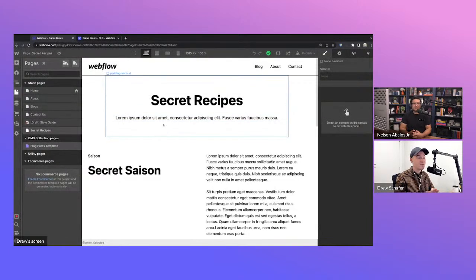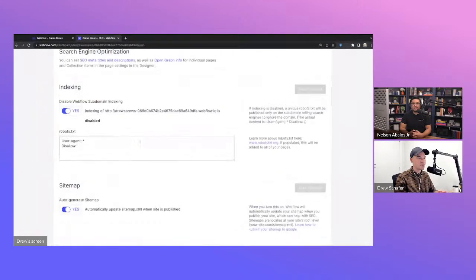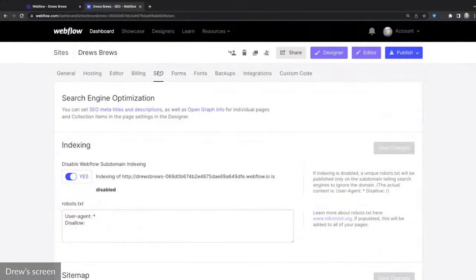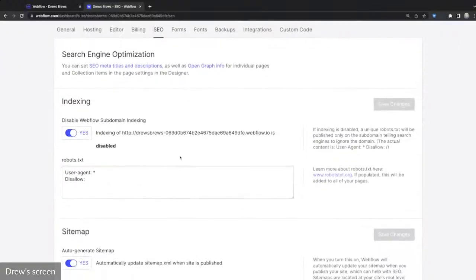You may have heard someone say, hey, if you want something not to show up on Google, you need to do something in that file. Well, let's open up our site settings here. On our SEO tab, we have this section called robots.txt. The robots.txt file is the first thing that a search engine generally is going to look at on your site. You could say it's like a map, or the instructions of what they would need to do on your site.